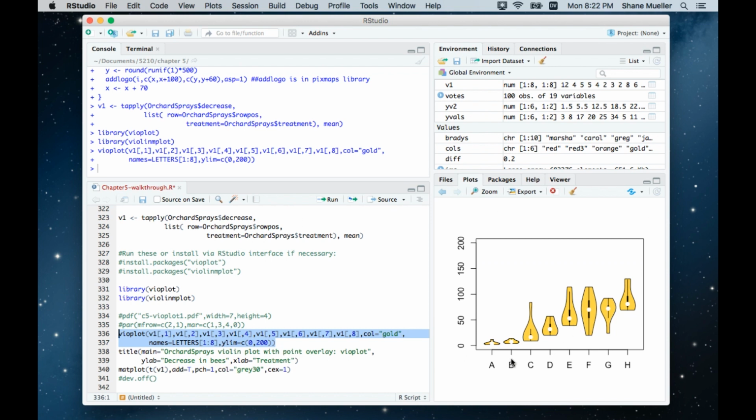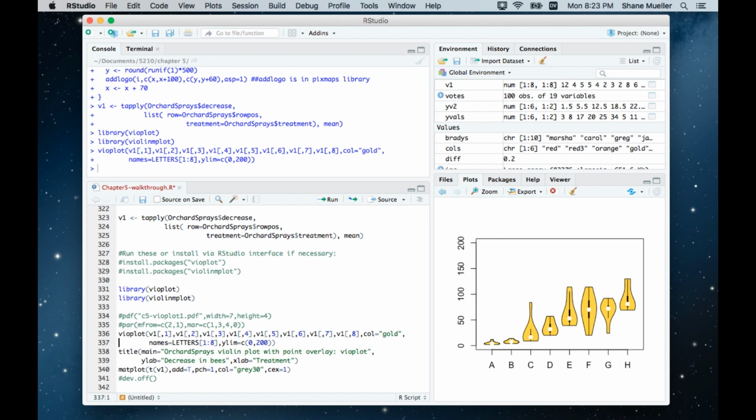If you remember, we have orchard spray and how much of a decrease in bees or something that we saw as a result of these sprays. It makes a little tiny box plot in the middle, and then it sort of does a smooth histogram to show you the shape of that distribution.